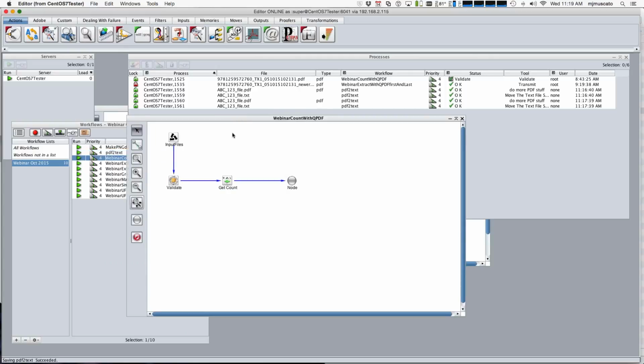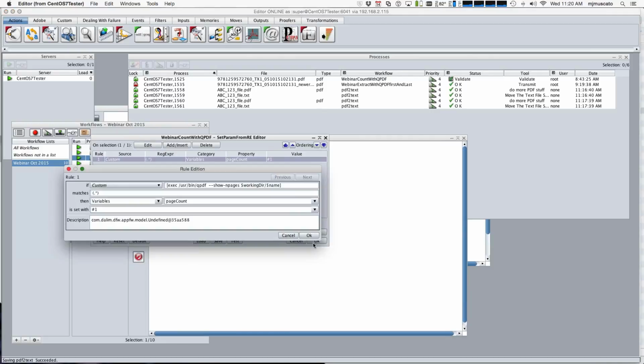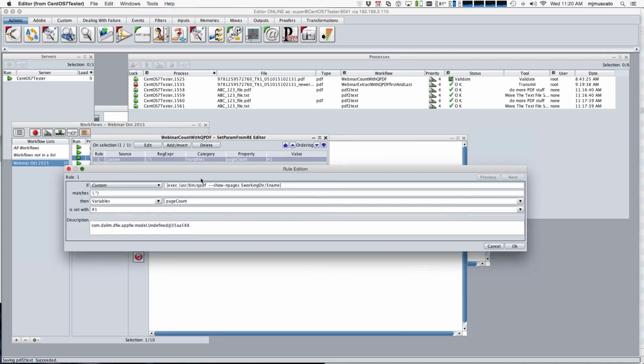So you'll see here that I'm going to run that utility to try to get this page count on a 2.4 gigabyte PDF. And just as with any of these other ones, it's got its own specific syntax. In this case, to get a page count, you run this particular routine, and you can see we're calling the executable here.